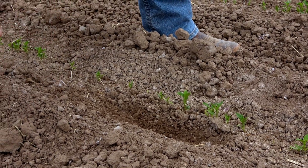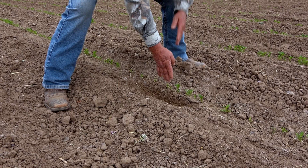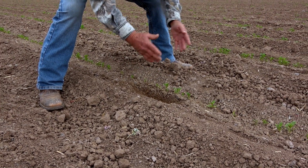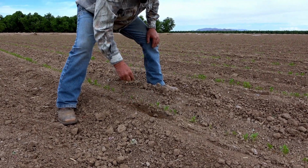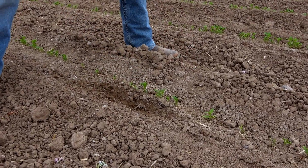When you do row irrigation, you have your water coming in your row, and you push all your salts and everything to the middle of your plant. So ideally, if we can keep those salts moving away from the roots and from that plant and give it good canal water, then it has a soil environment right here that's ideal for growing chili.